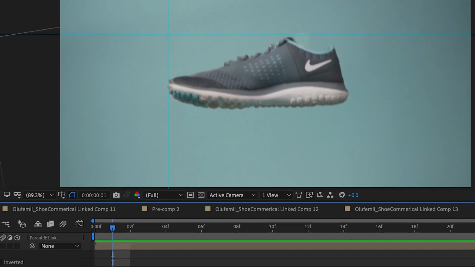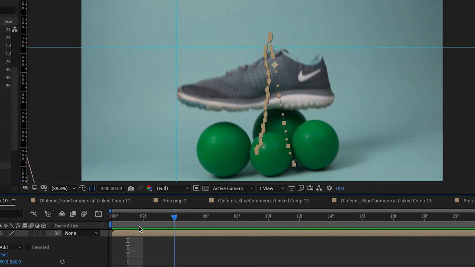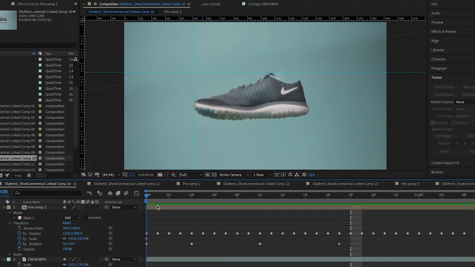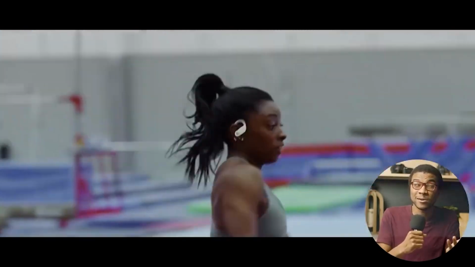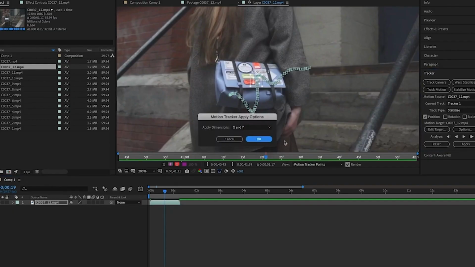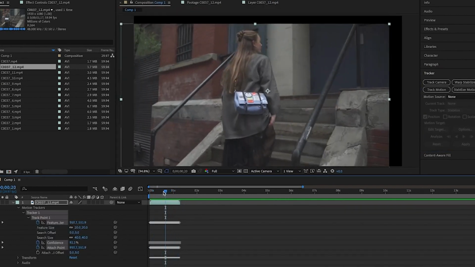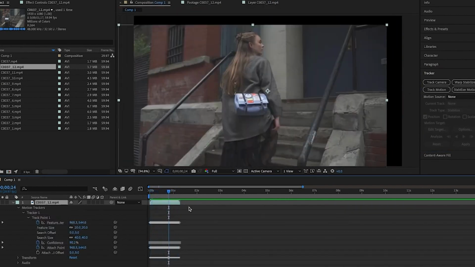My idea is to motion track the shoe, which means the shoe itself is going to remain in the same position on screen while everything around it is moving. I actually did a motion tracking tutorial on this channel a while back. This effect looks really cool if you want to hone in on a subject. The key is to make the surrounding action really interesting and have a lot of movement. I'm going to do an overview of how I shot and edited this.